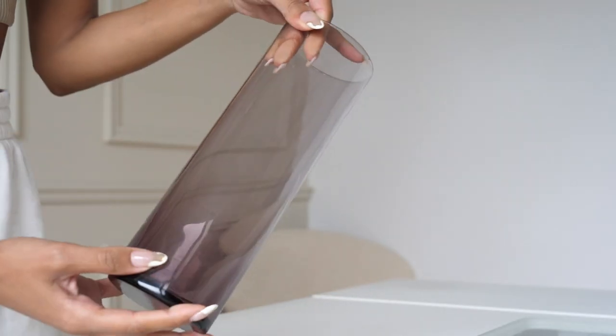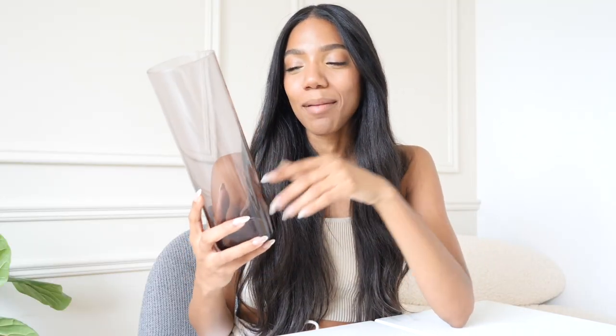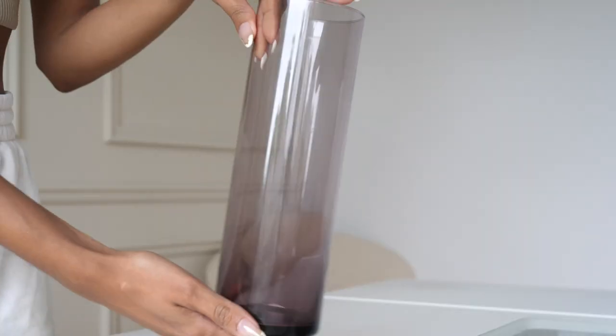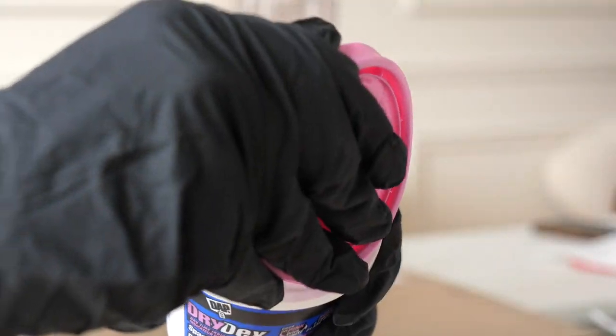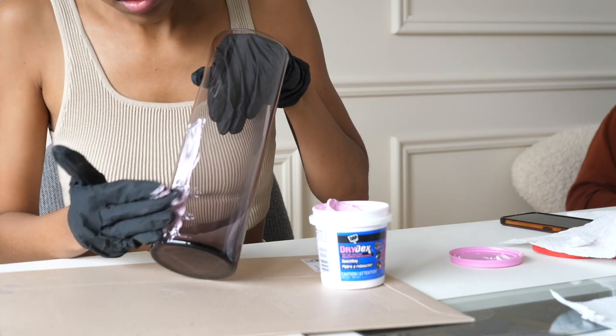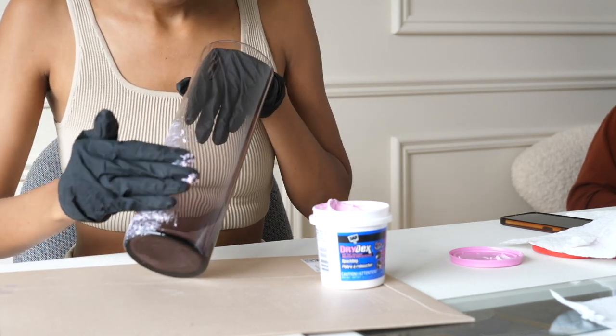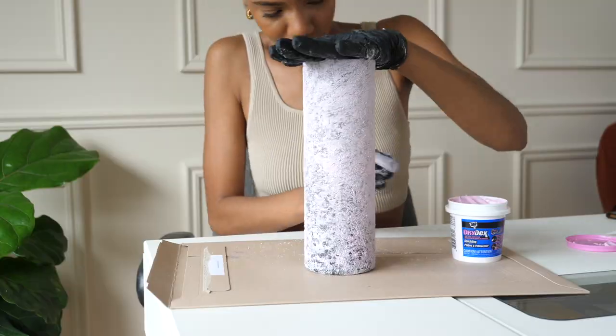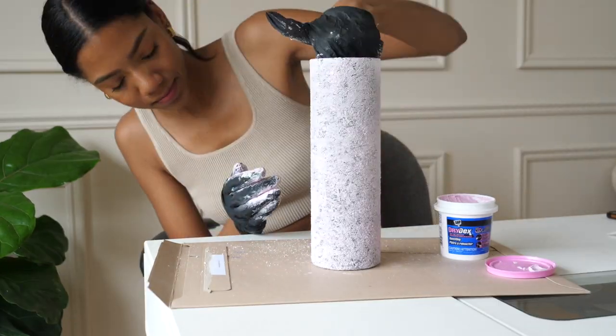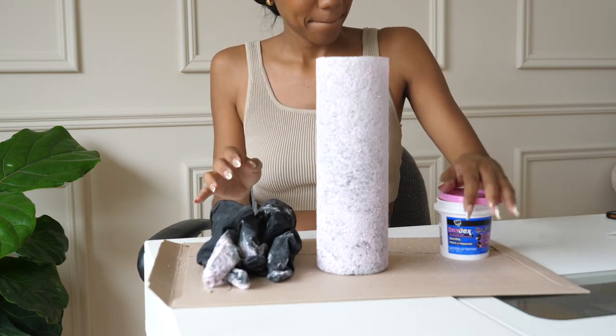Next up is another purple piece — I have this vase I found at a thrift store forever ago, thinking it would be a perfect fit for my purple room. I ended up just storing paper clips and elastics in it. This vase deserves better and deserves a facelift. I wanted to add a lot more texture and get rid of the purple color, so I worked with more plaster, applying it all over the vase in a thin layer and adding texture by pressing and lifting my gloved hand from the vase. The plaster kind of sticks to the glove as it lifts, creating rock-like bumps all over the vase — exactly the texture I was looking for.